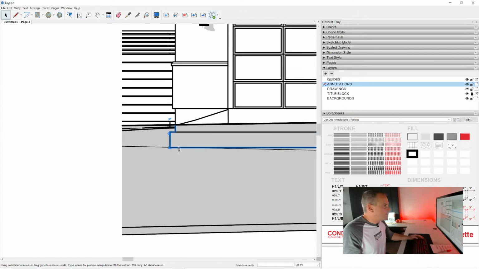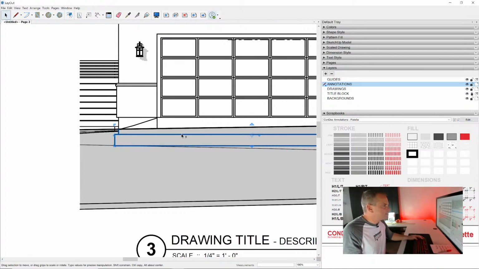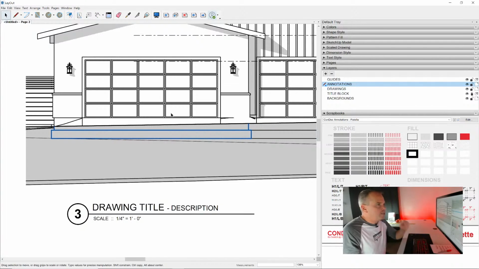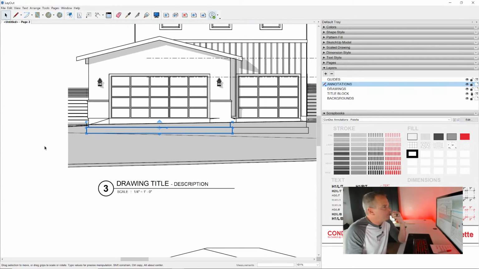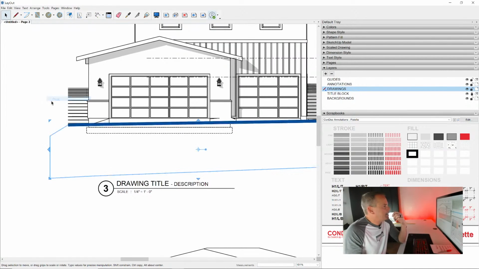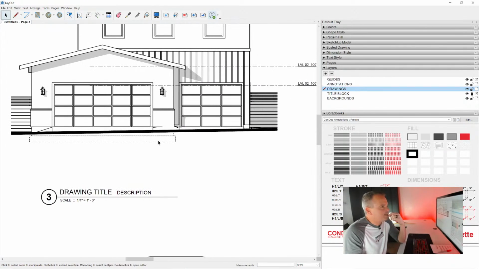Now these are on the annotations layer, because that's where I just drew them. Whether they're annotations or not, it'd be more part of the drawing, but we'll get there. Now I'm going to paste these back in like that. I'd be more apt to do something like that to just get those in place.